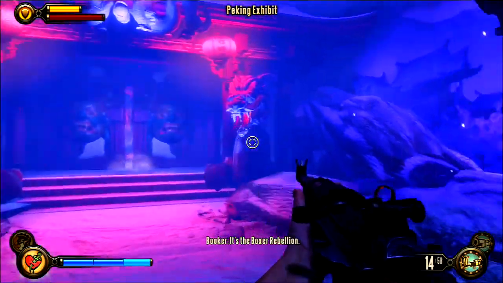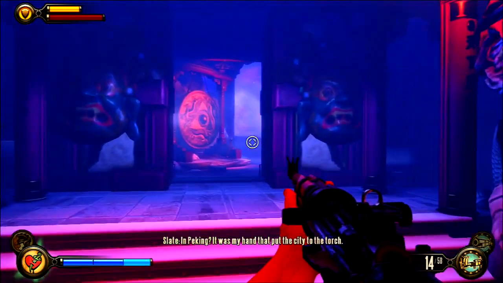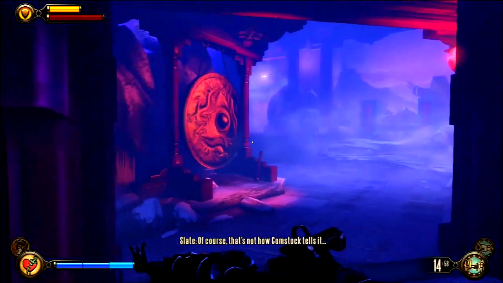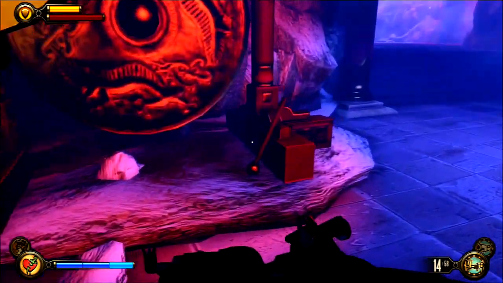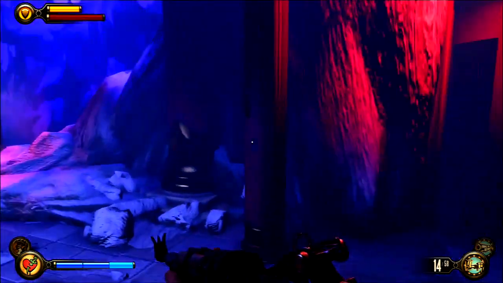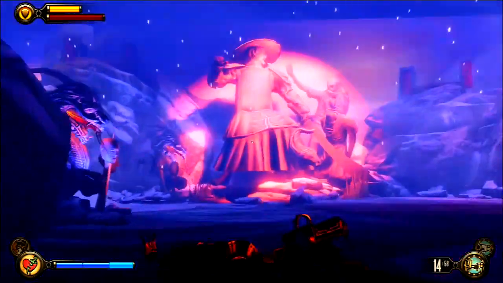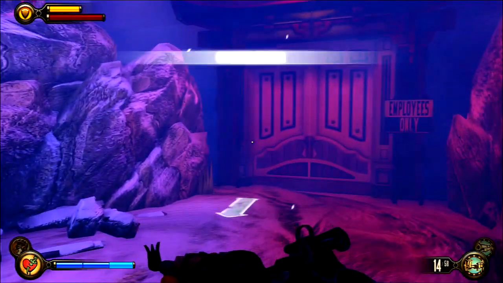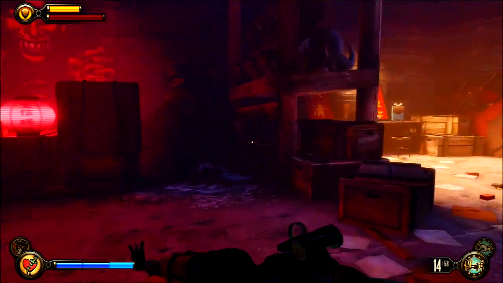It's the Boxer Rebellion. It's the Chinese. In Beijing, this is the set they used for the Tomb Raider reboot. Of course, that's not how Comstock tells it. All right, let's go through here. Employees only.